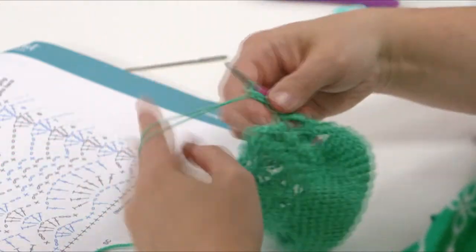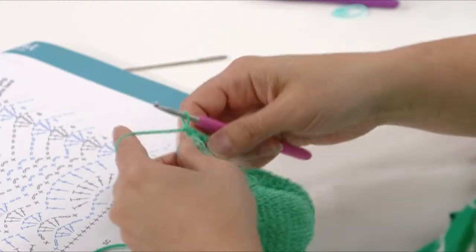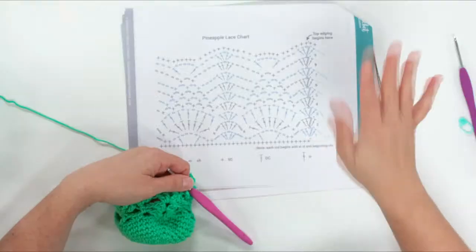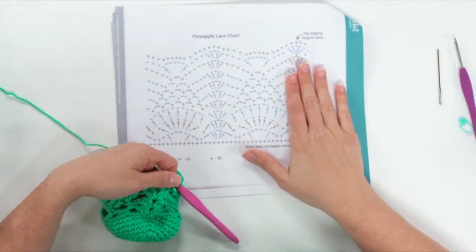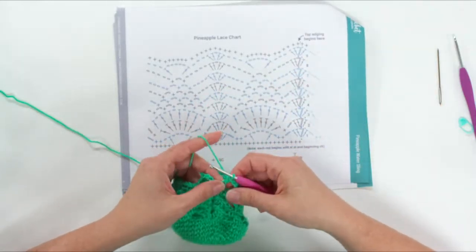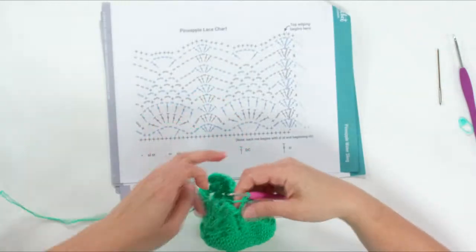So I don't know if you guys are super familiar with pineapple stitches, but there can be lots of different versions of pineapple stitch. This isn't the only version that you can do. Sometimes there's pineapple stitches staggering in between, like you'll have a pineapple stitch here and one here, and then you'll have one up here kind of in the middle. So this is a great jumping off point, and I think that this pattern is pretty straightforward for pineapple lace. That's why I started with this type of pattern. But just know that if you're working in other pineapple lace stitch patterns, there's going to be some variations from the one that I'm showing you today.